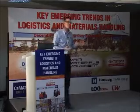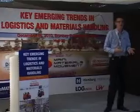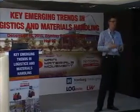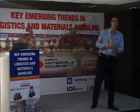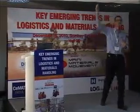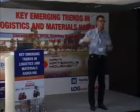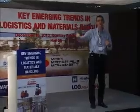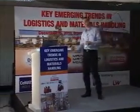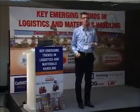A machine like this can do between 30 and 35 pallets an hour. A rule of thumb: a typical run for a truck like this, an average, will be a 35-meter travel distance and a 6-meter lift. So if we said that's half the aisle length and half the height, so this is our average now, 35 meters down an aisle, 6-meter lift, we can do that in 72 seconds.